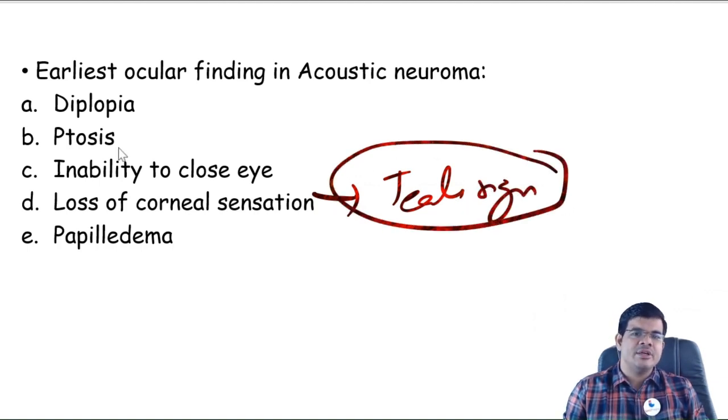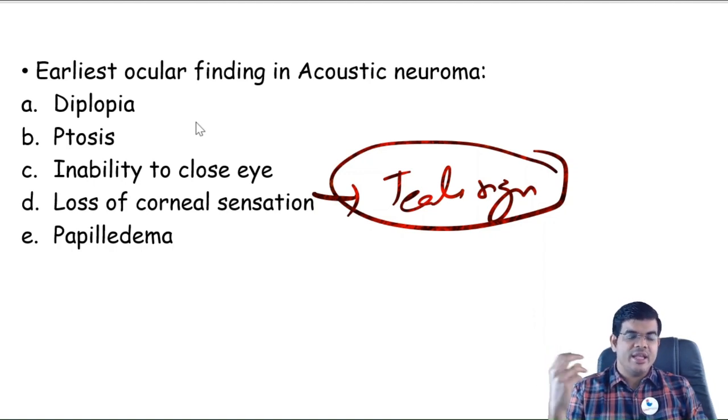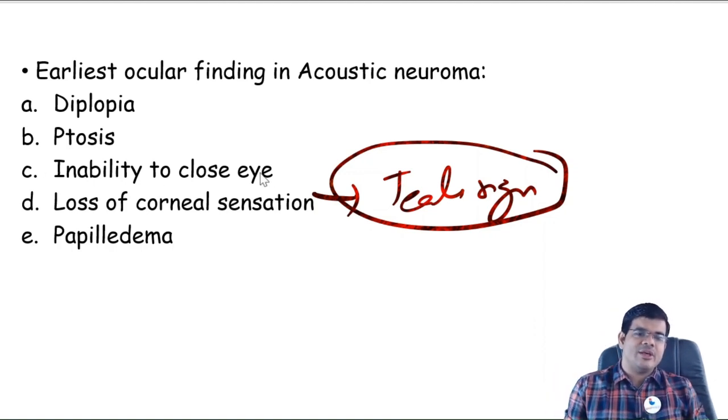And this happens when it goes into the second stage, that is when from the internal auditory meatus it goes into the CP angle to involve the fifth cranial nerve, the trigeminal ganglion. When it is involved, that results in Teal sign. Okay, inability to close eyes is when the motor part of facial nerve is involved. Okay, motor part of facial nerve is relatively resistant compared to the sensory part. Even though the sensory part is involved very early, that results in the Hitzelsberger sign. Inability to close eyes occurs later only. Okay, so that is occurring late.